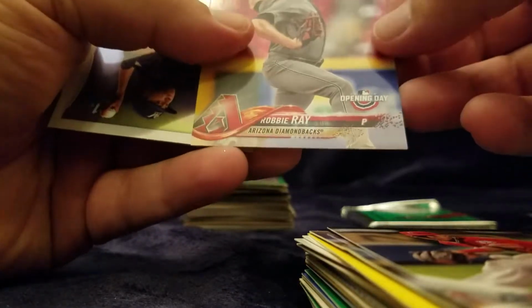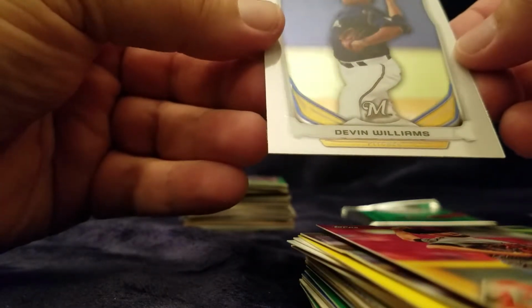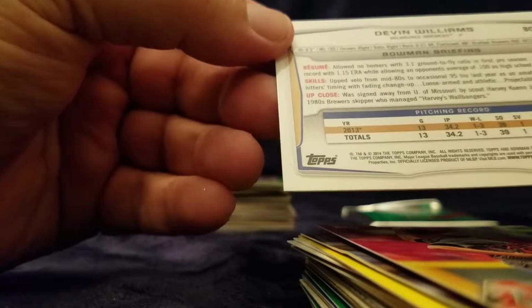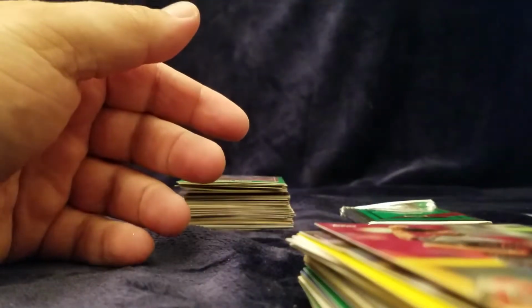Oh, nice. Opening Day, Robbie Ray. And here's a nice first Bowman Chrome, Devin Williams, pitcher from the Mariners. Or is that Milwaukee? Milwaukee. I knew as soon as I said the Mariners that I was so wrong. So this is a 2014. This is a nice card. I'm going to set this aside just in case someone wants it.